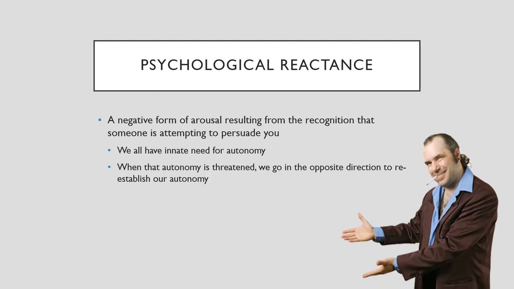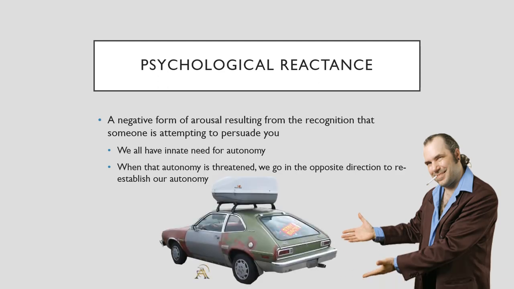So when you see the sleazy car salesman try to sell you a 1968 piece of crap Ford Pinto, and your first reaction is to be turned off to that and to go in the other direction, that is you experiencing psychological reactance. You might have a similar type of feeling when somebody asks to borrow $10, or if somebody comes up to you in the street and tries to give you a pamphlet. Generally, people's first reaction is to say, no, I don't want that, because we feel it's a threat to our volitional freedom and we go in the other direction. Inoculation makes use of this by prompting preemptive psychological reactance in people.